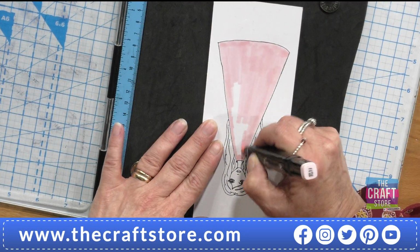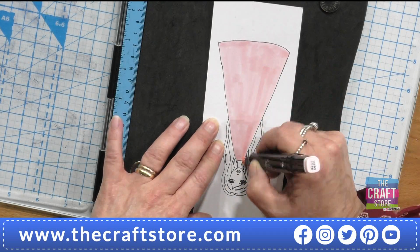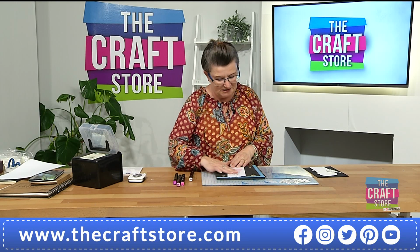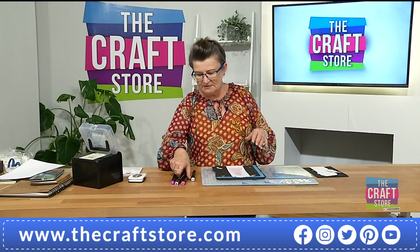I don't know if it works the same for you. I start colouring the project, and then I've gone, right, I know what I want to add to this now, and my head's moved on to the next place. So I've just used the chisel straight away. Sorry if I'm moving it around, it's just easier to colour. That's fine, and I'm just taking some of the different pinks.